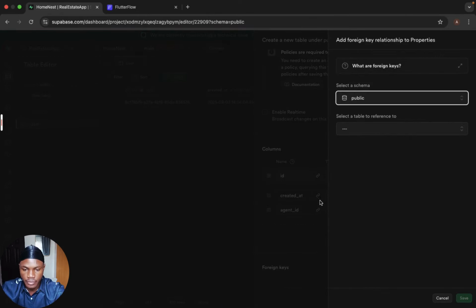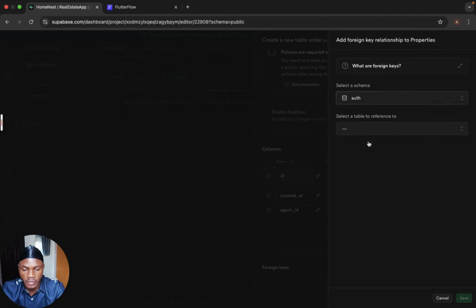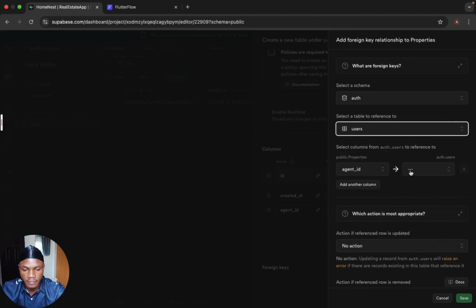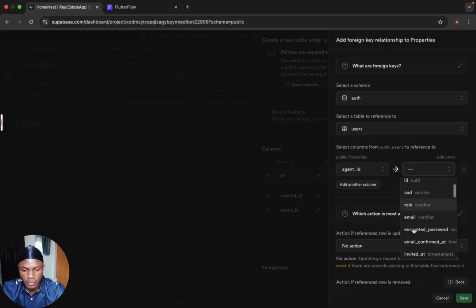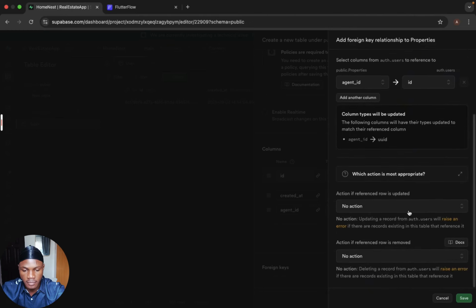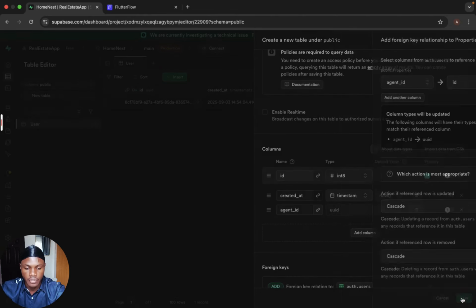The agent ID is going to reference authenticated, then user. So I'm going to select the ID. If the agent is deleted, the agent listing is going to be deleted as well, so I'm going to select cascade and then cascade. So I'm going to save.